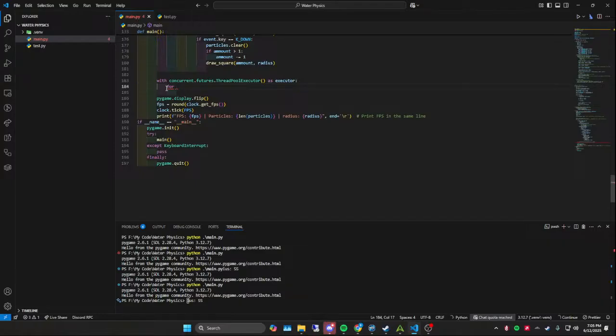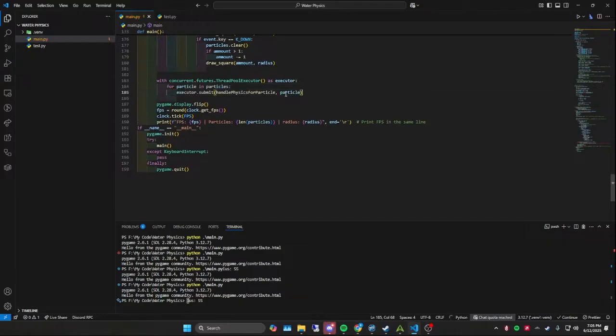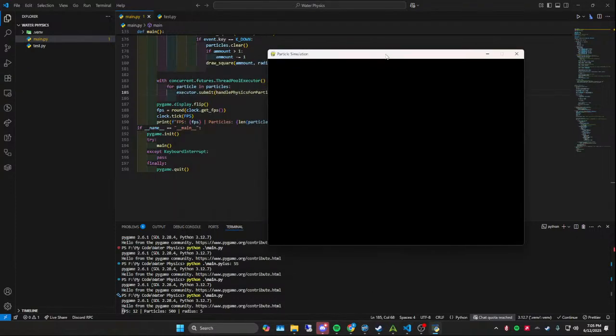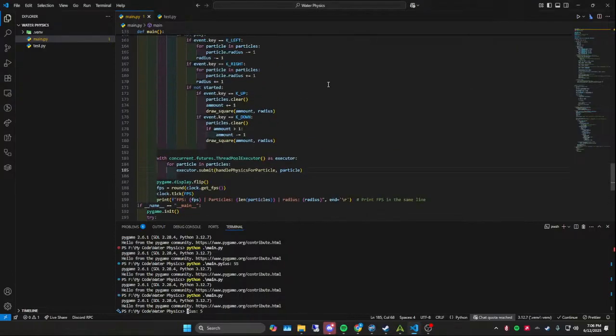So can I do for particle in particles, execute? That's okay. There we go. Let's see how this does. Oh, okay. I still need like.